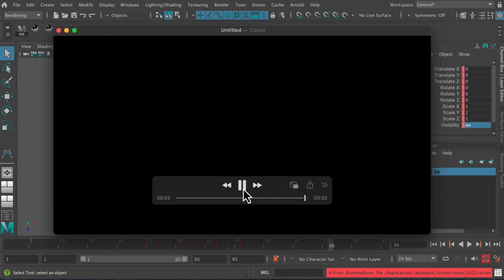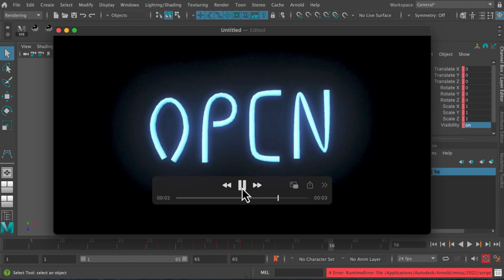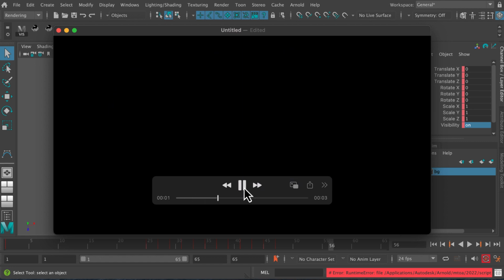And there we go. And then all you need to do is find some sound effects to go with it, or better yet, find some sound effects and then animate to that. But if you can find a kind of bzz, bzz, bzz sound effect, then you'll be in good shape. And you can use this, as I say, to make a logo. So I know mine says open, but yours could say Joe Bloggs animation or Joe Bloggs demo reel, and with a nice sound effect, it becomes a cool little intro to your demo reel. So immediately, whoever's looking at it is going to be a little bit impressed because they're going to think, okay, cool, this is not the usual title card. This is someone who's made a little bit more of an effort.